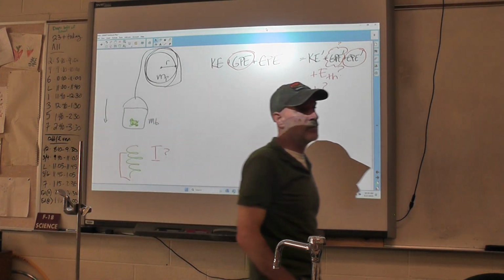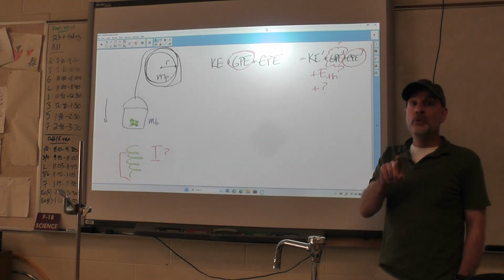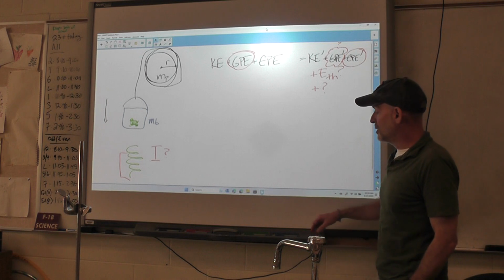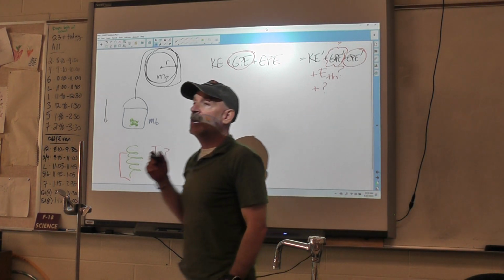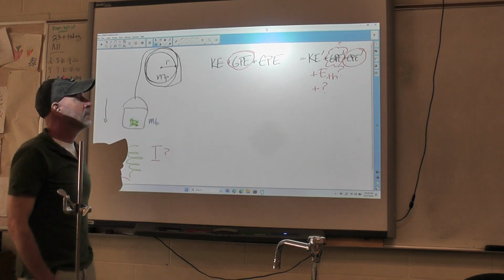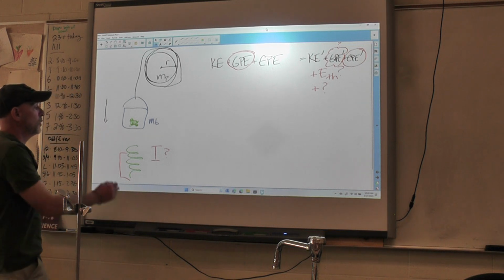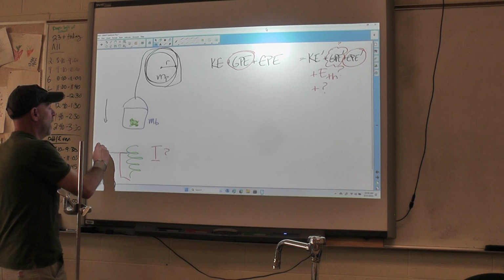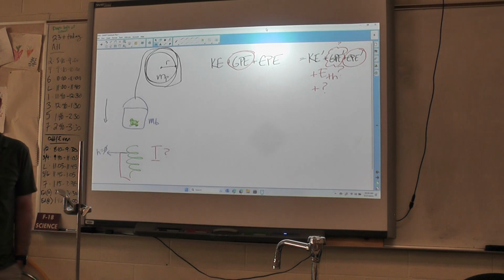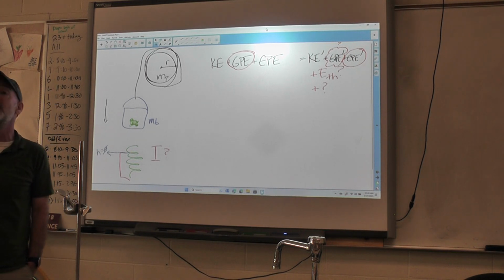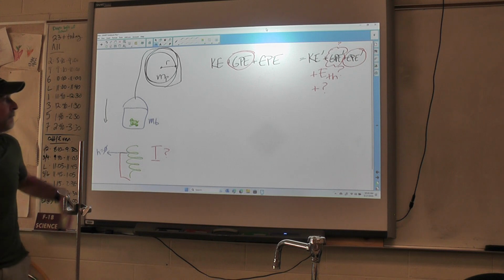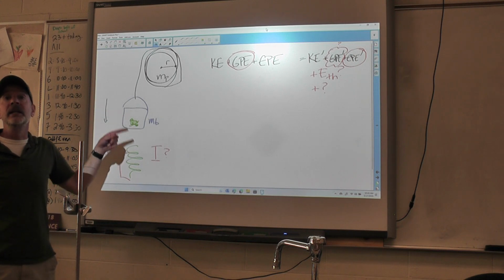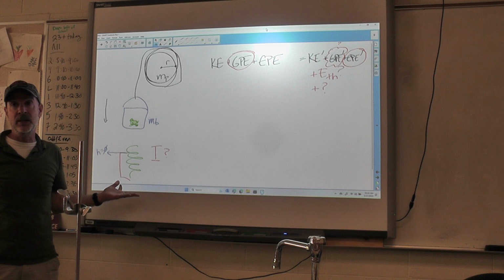We'll come back to that, okay? The part that you do know is, first of all, just to simplify things, we can say that our zero height, our location of zero gravitational potential energy in this system, is the lowest point that this bucket is going to occupy. Doesn't have to be the ground, doesn't have to be relative to the ground.